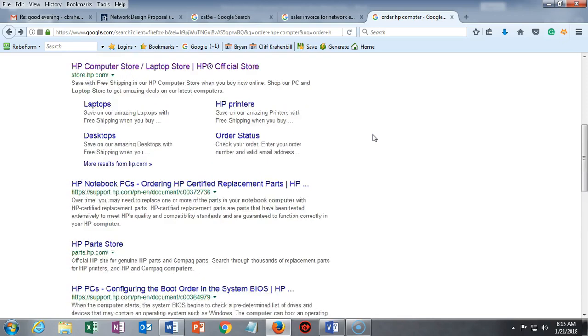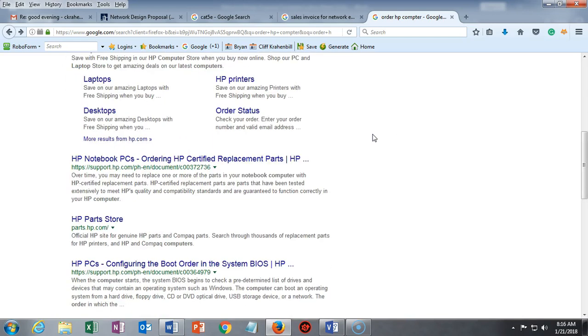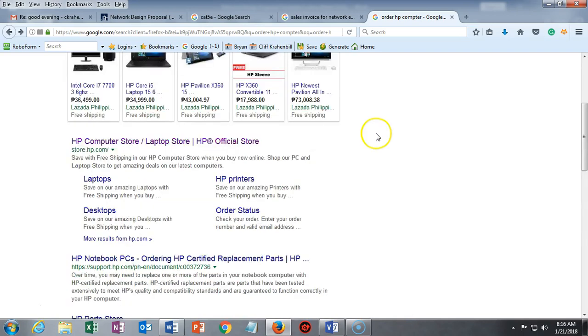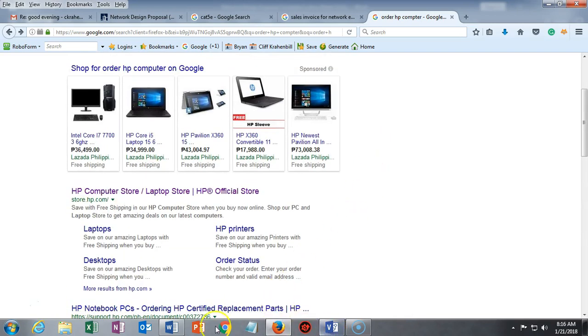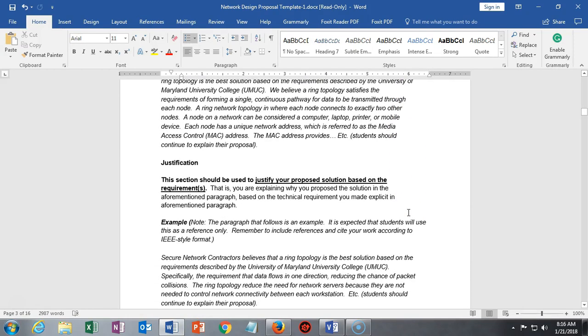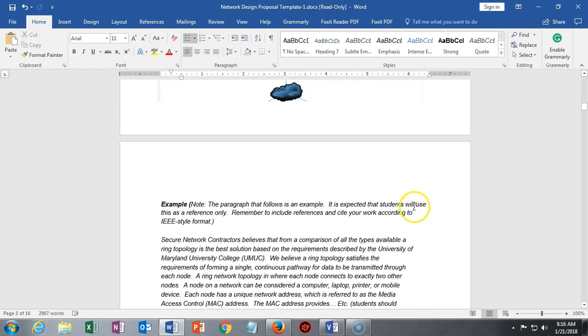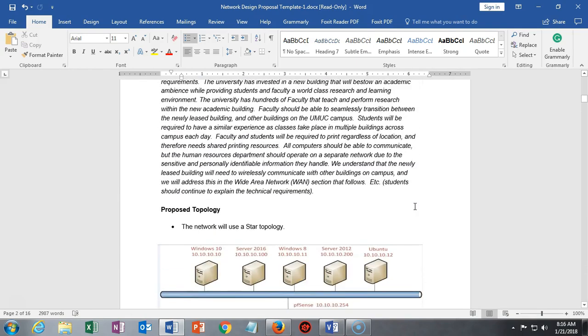How do you spec it? You can use HP Store, you can use Network Geeks, you can use Tiger Direct. There are a lot of different ways that you can spec out a workstation or a computer and get all the answers. Just be smart about it. But go into your document and elaborate. Elaborate on the cost, the model, and why you chose it, right? A couple of paragraphs, nothing big.